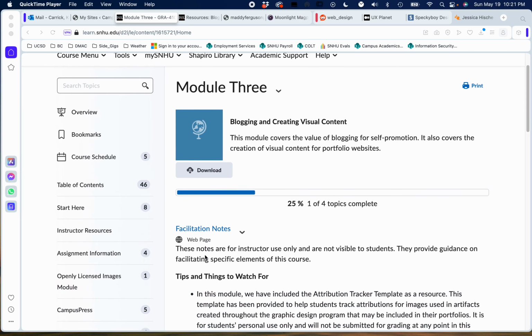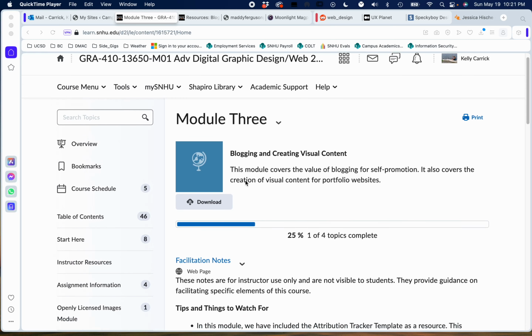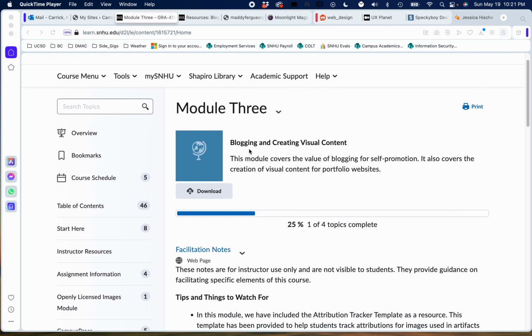I'm going to go ahead and take you through all the content for the week, what to pay attention to, and what we're doing. So this week we're specifically talking a little bit more about the blogging component of your content management system. Some of you have asked me questions personally on if you have to use WordPress. You do not have to use WordPress. You can use any CMS system that I've mentioned so far. If you have questions on those specifically, you can email me or you can just look back through the weekly announcements because I've already kind of discussed a few that you can use.